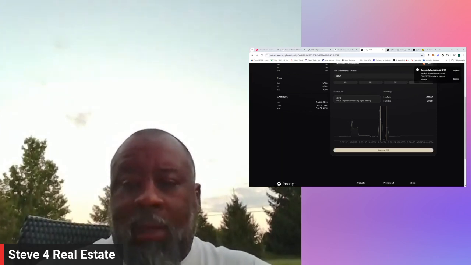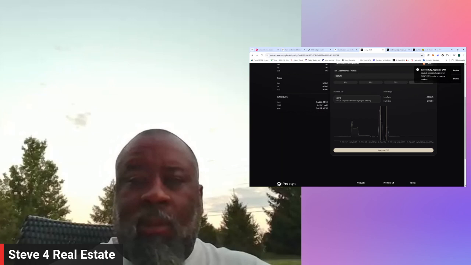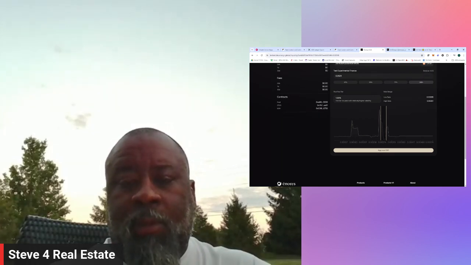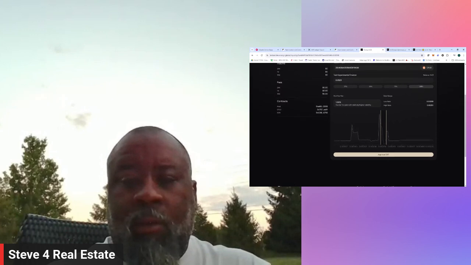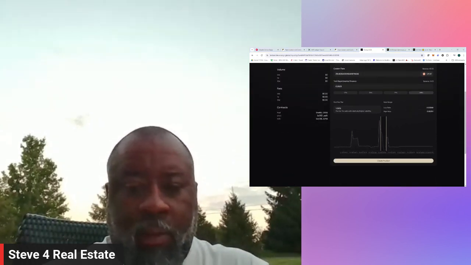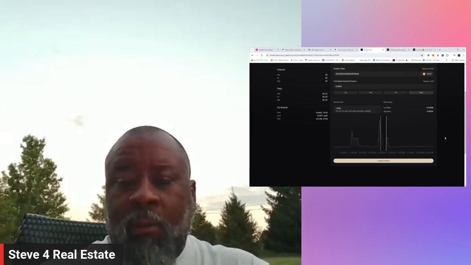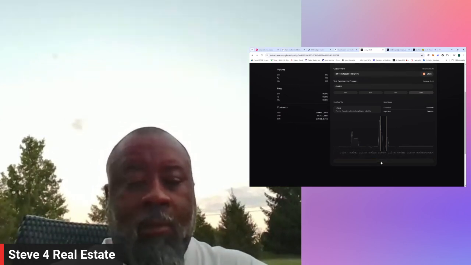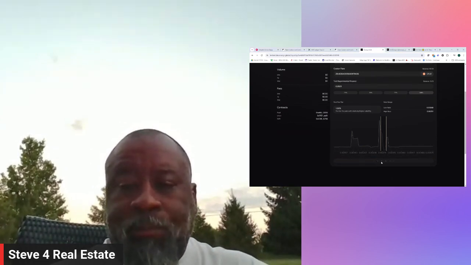So what I'm doing now is I'm approving my XFI to be used in the liquidity pair. And typically it's going to require me to do it again. If I know how MetaMask and how this works, I'm going to have to do it again. All right, there we go. So it's got a confirmation, confirm transaction from MetaMask, and there it says to create a position. So I can create a position simply by pressing create position.